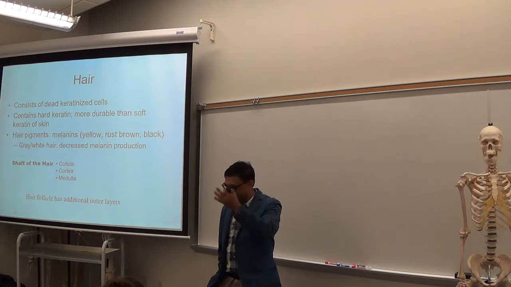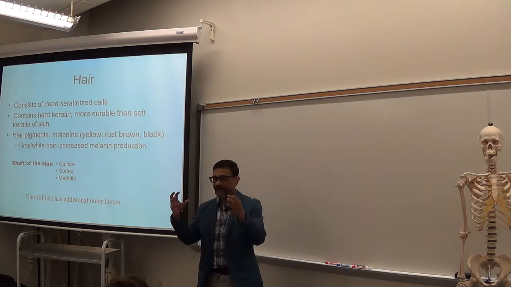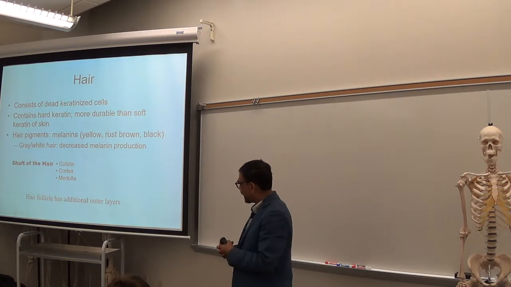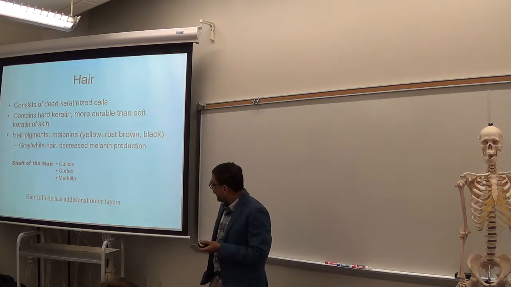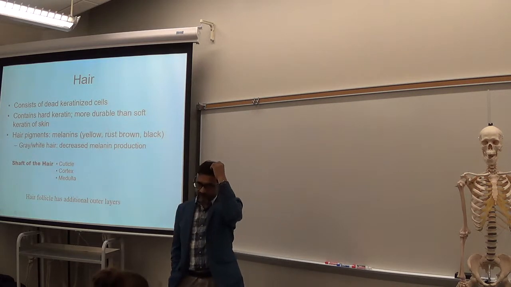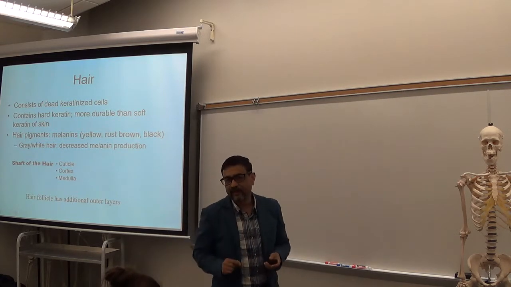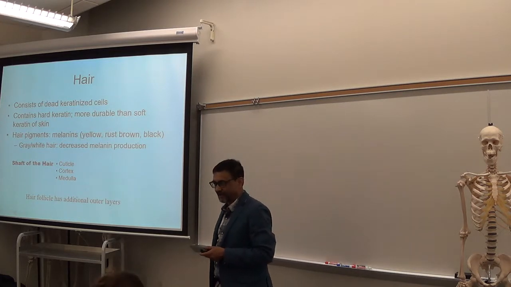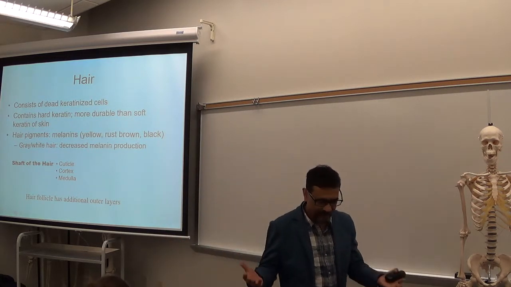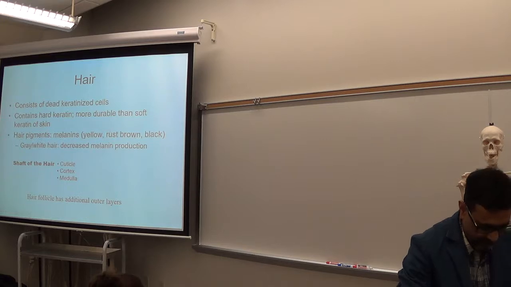That's why the color is dark or brown or other colors, because of melanin that gets mixed with the keratin. So keratin is the protein and melanin is the pigment. And one thing, just know that the keratin of your hair is different than the keratin of your skin. The keratin of hair is more durable, long lasting than the keratin of your skin. That's why I mentioned in the last class, the hair lasts a long time, will not be destroyed easily, right?